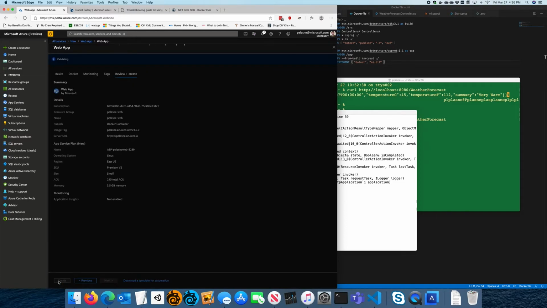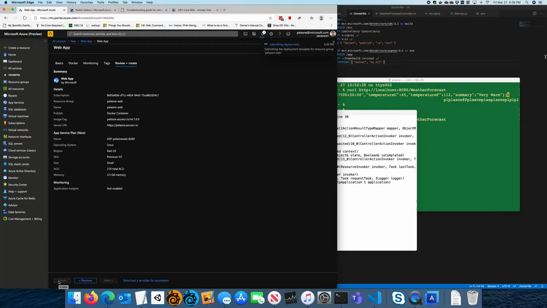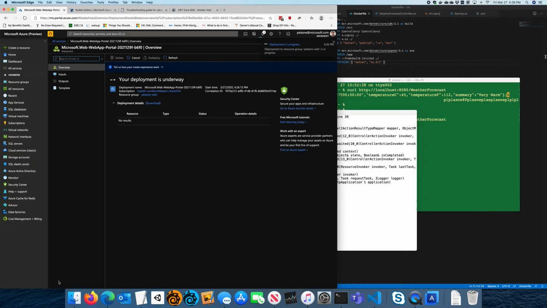Now after that creates, there's a couple things we're going to need to do. We need to put our connection string into the app settings, and we don't want to put a port because we want to let it assign a port on its own. And then we need to take the managed identity and create the managed identity, giving it access to the SQL server. And then we will also need to copy all the ports that it uses. So we'll give this a second here. I'm going to go ahead and pause the video while this creates.